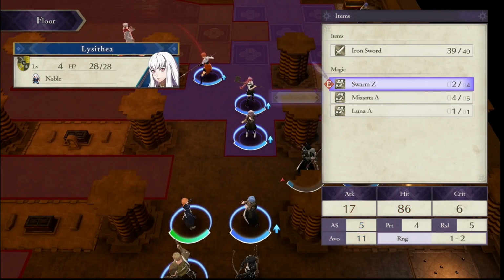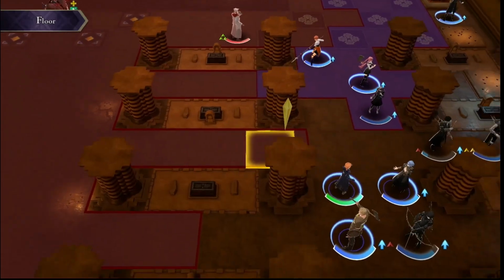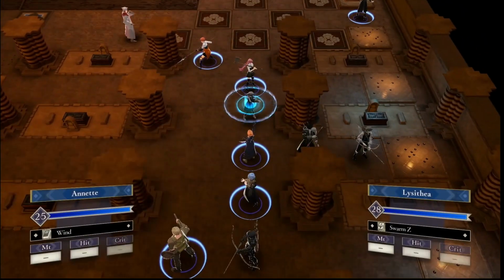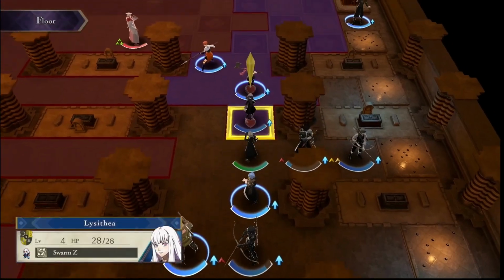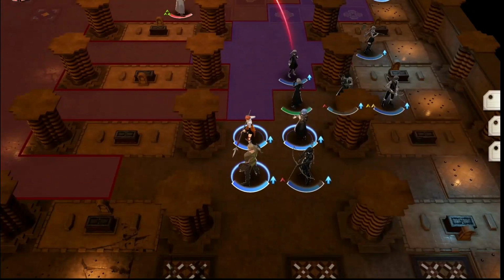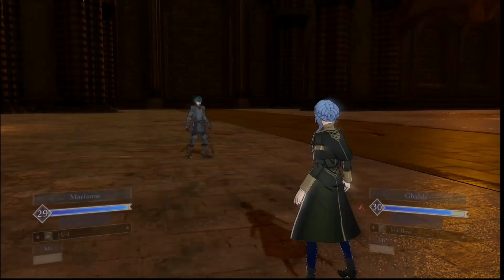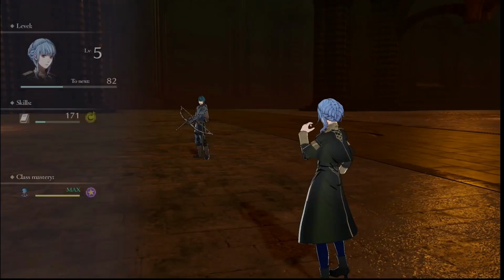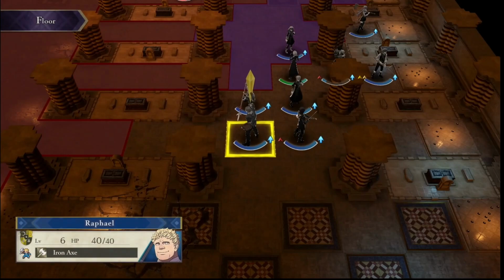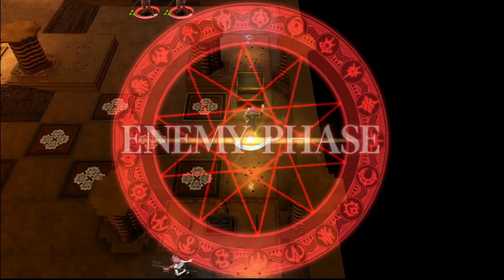Safe in the sense of beating the enemy with Lysithia and use rally strength and resistance. Apologies. Thank you. And Lawrence can wait here.